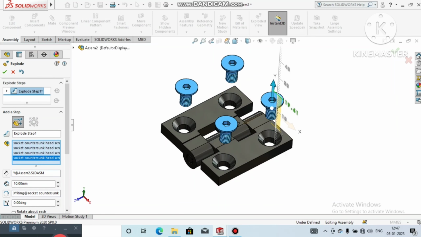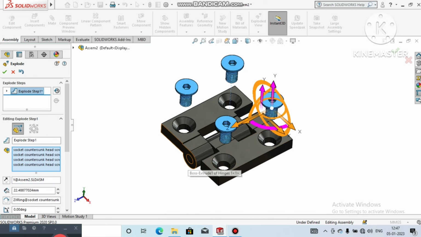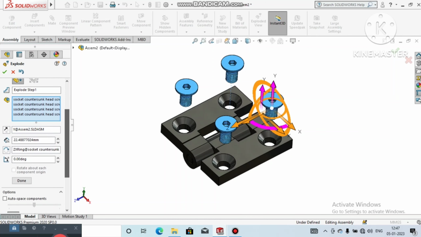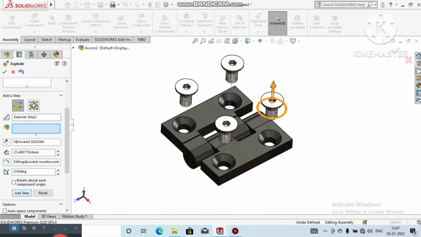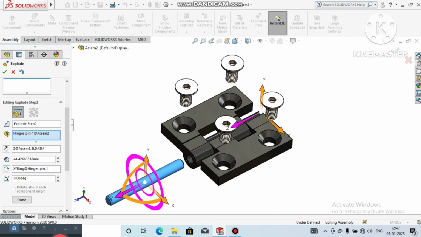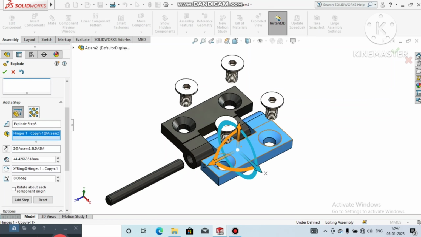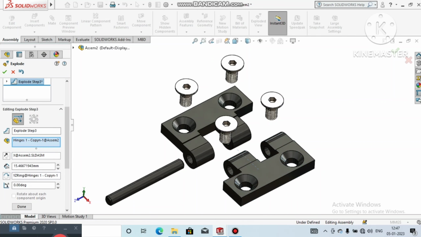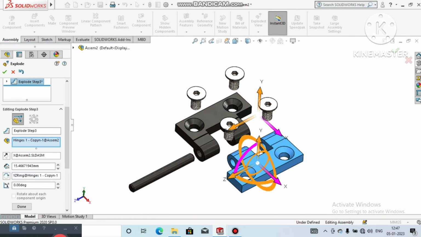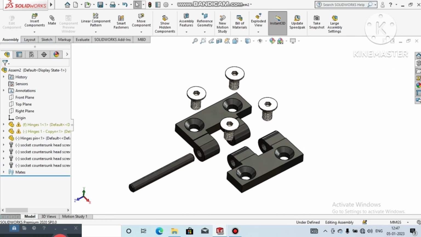So we select and drag. Now here we select done. Now again select this pin and drag outside here. Okay, now select this face and simply drag this part. So look how we create this assembly, this part.